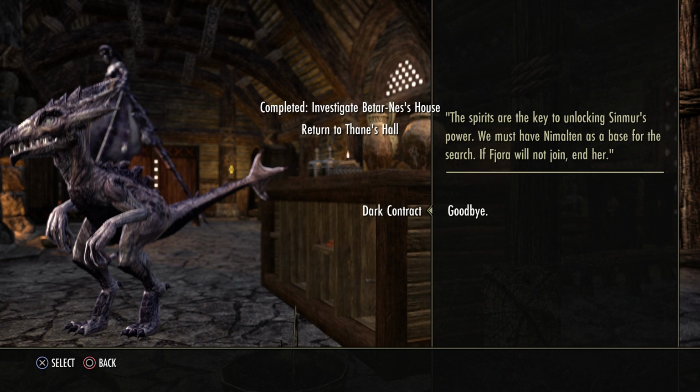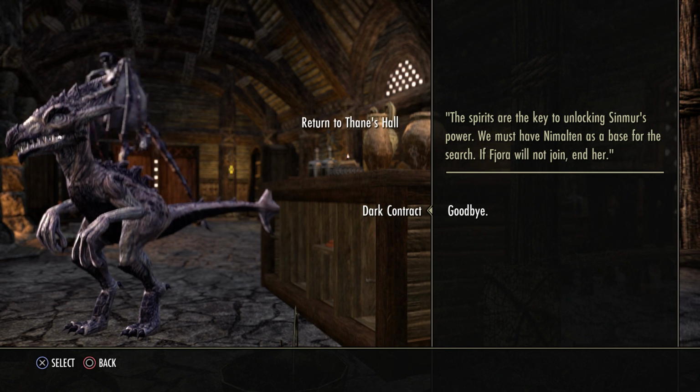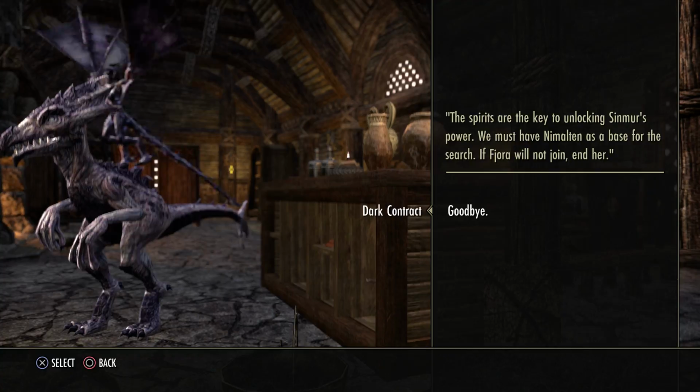The spirits are the key to unlocking Sinmoon's power. We must have Nemalton as the base for the search. If Fiora will not join, end her.